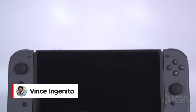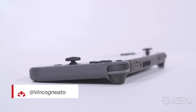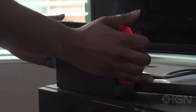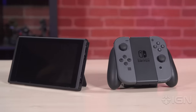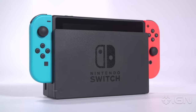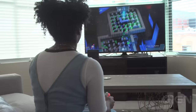The Nintendo Switch isn't unlike a NASA spacecraft, in that nearly every part of it has been specially designed to pull double or even triple duty. Its modular design means that it can function as a traditional home console, a portable system, and a standalone tablet with paired controllers. Getting a piece of hardware to do that much for $299.99 US would be an engineering miracle, and Nintendo has come close in some regards but has fallen well short in others.